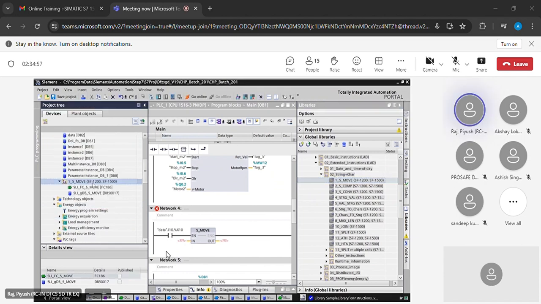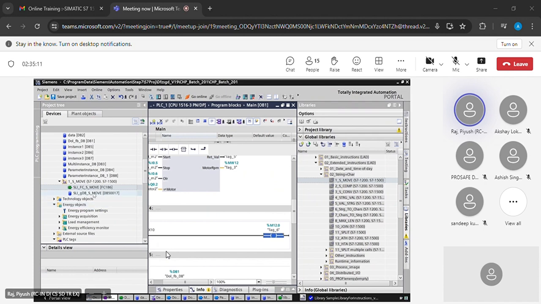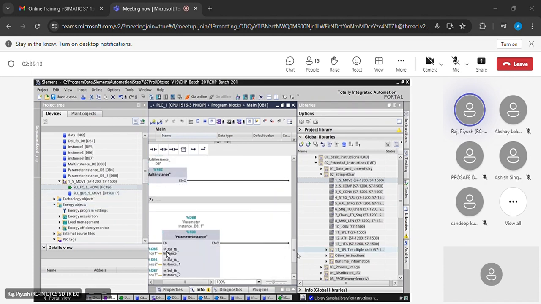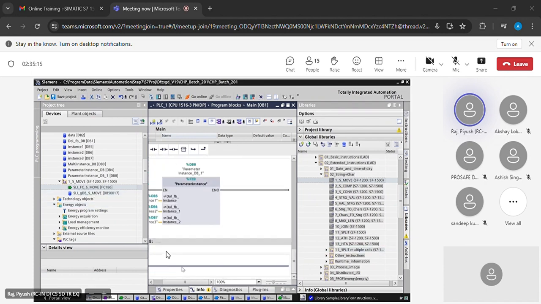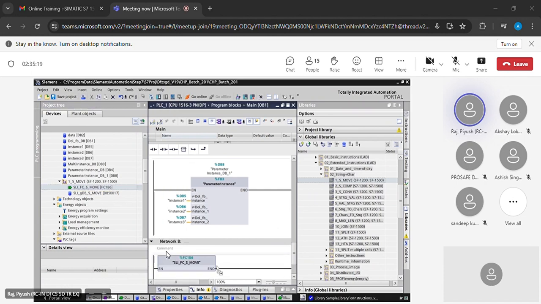So here you can see it is in the group. अभी they have given you FC और उसके पैरामीटर को एक्सेस करने के लिए they have given you DB also. So what you have to do, you can simply drag this FC, means इस FC को कॉल करना पड़ेगा. That's simple. FC को कॉल करिए and here you can see.